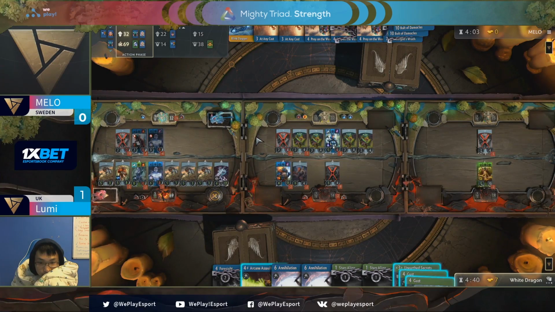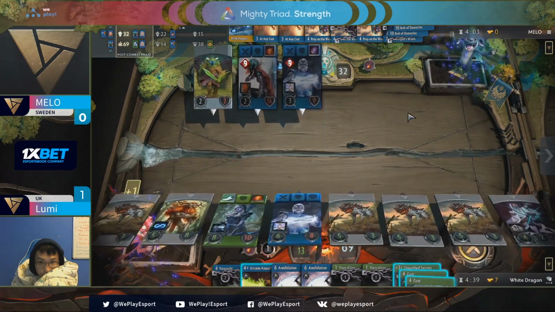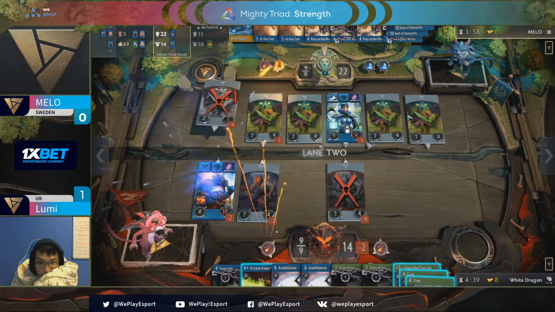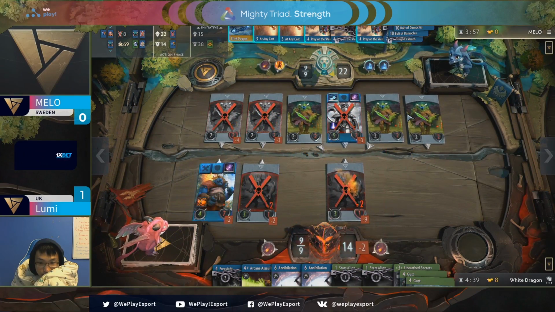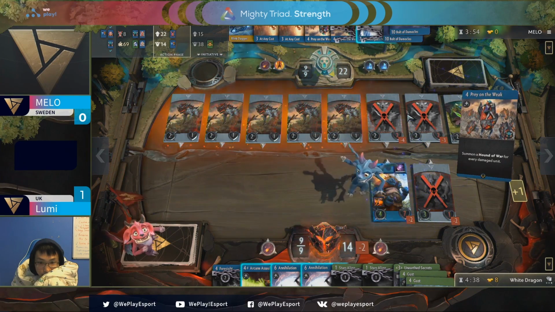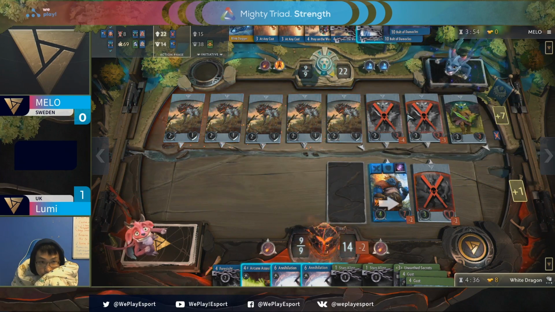Yeah. You can Gust, you can stop the Luna from doing anything this turn as well, stop from taking that tower possibly. No, but he's going to stay there. And Melo keeps initiative. Melo does have Annihilation, though. Melo does have Annihilation. And Lumi, yeah. I mean, you go for it. You force Annihilation here.